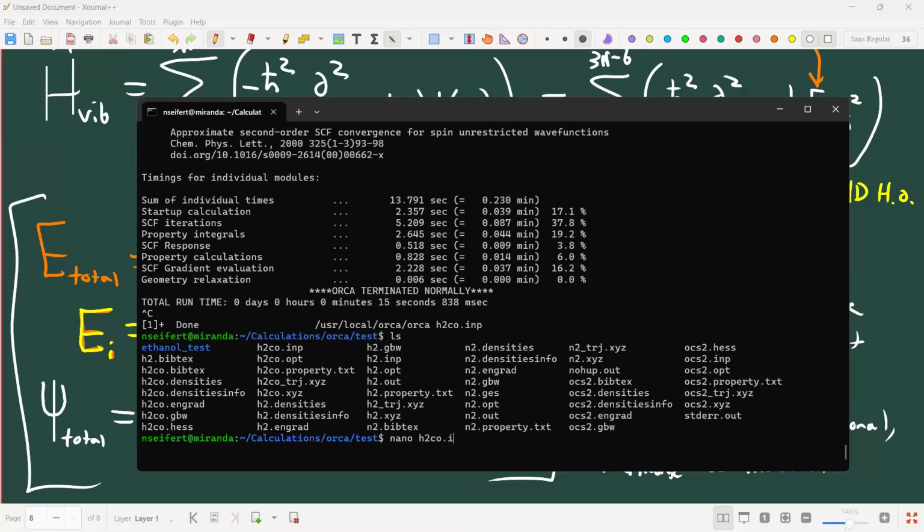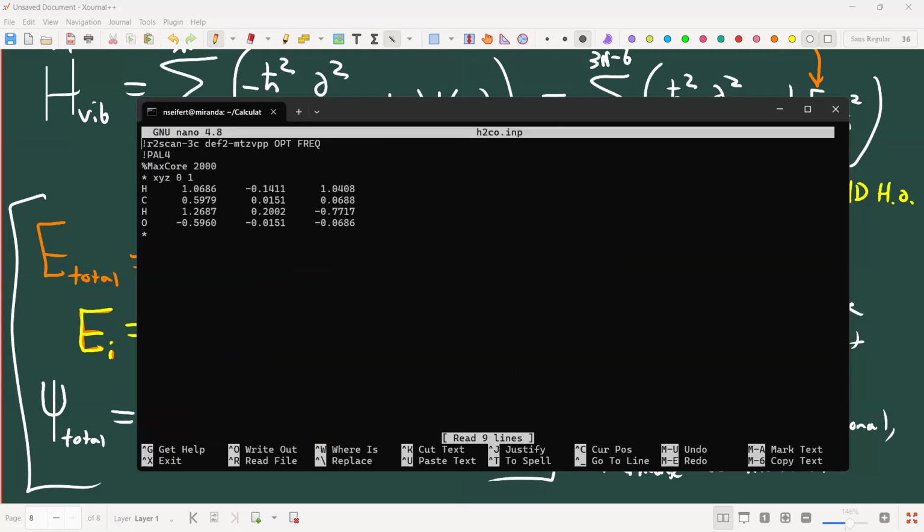So what I have here are some really simple molecules. Here I have a definition of a molecule. This is formaldehyde, H2CO. And what I've given the program are the coordinates in the center of mass frame of each of the atoms. So these would be X, Y, Z coordinates of each atom, where the origin of this coordinate system is the center of mass. So what I've done is I've defined my 3n dimensional displacement vectors for each of my atoms. I put it in a space, and I told the program to calculate the frequencies. I also asked it to do a couple other things, but we'll come back to that later.